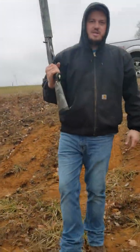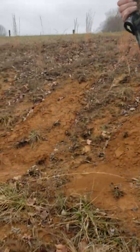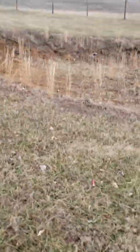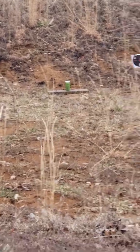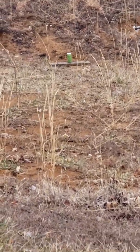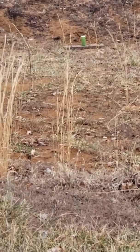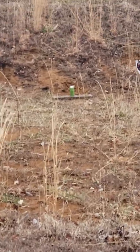This next one here is the Winchester Super X 1 ounce slug. I'll have to get the bank. It's really muddy, and it's hard to get up. And I'm in my school shoes, so if I get these muddy, my mom's gonna be mad. So here this one goes. I'm gonna back up. Hold on. Oh, there I go. You missed. You missed.